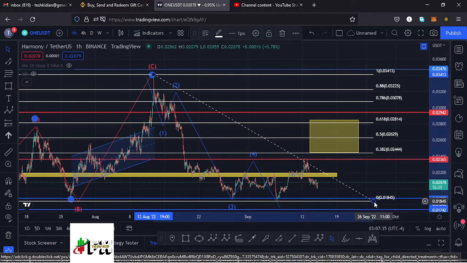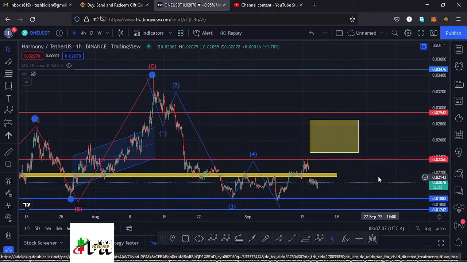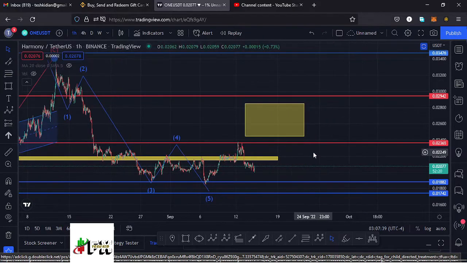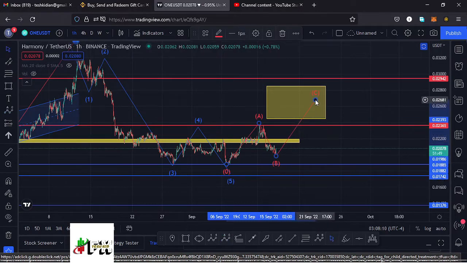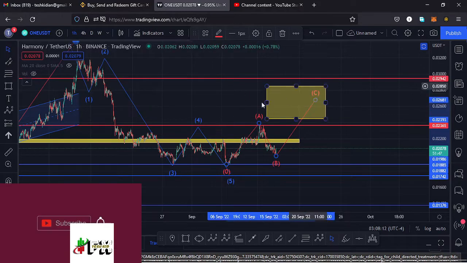So removing the fibs so that we can see this better and also get to the key scenarios that I expect to play out on this chart. A wave 2 being a corrective wave, we also expect to see a corrective movement over here, that is an ABC corrective movement. And from what I have here on the charts, we can term this as a wave A to the upside. Then we have maybe made that low for that ABC corrective movement. Then I'm expecting higher prices in the formation of a wave C to get us into this yellow target area to complete the formation of that second wave to the upside.